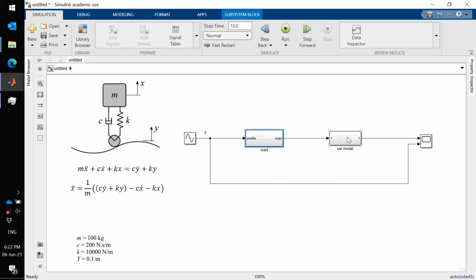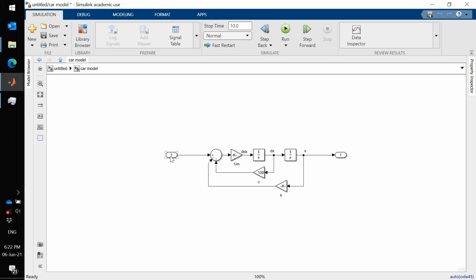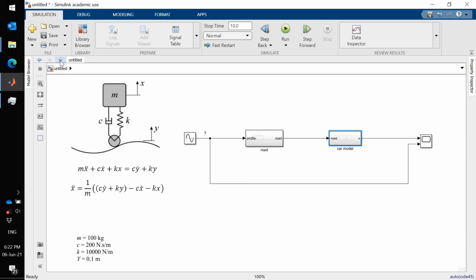Here the input, you can name it road, and the output is X. Go up one level, and here's my complete model of base excitation problem, basically quarter car model and a sinusoidal road.